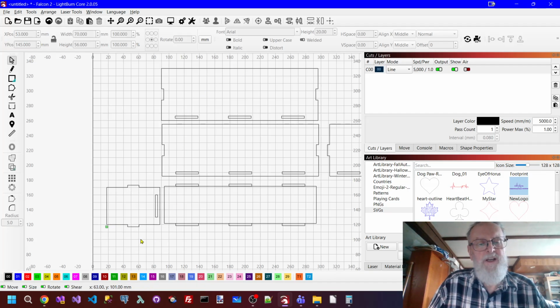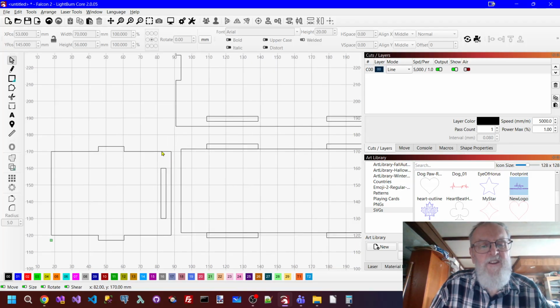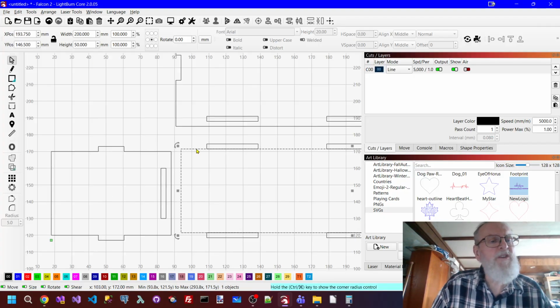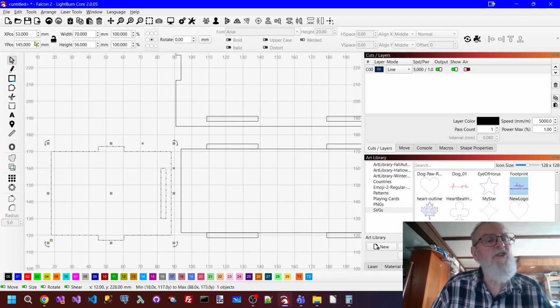So let me see if I can take this. So this box sits at Y position 146. Okay, so I need, and this one sits at 173. If I take this and I change it to 173, let's see.